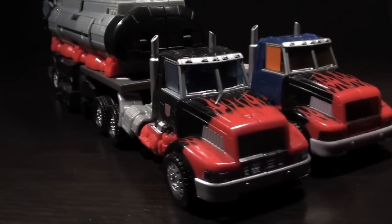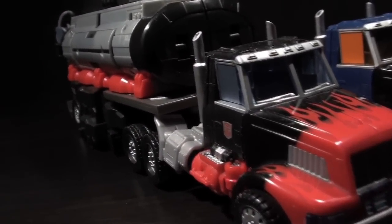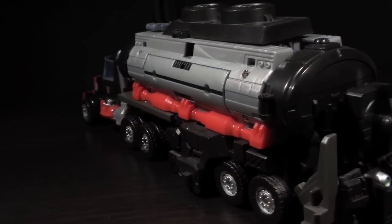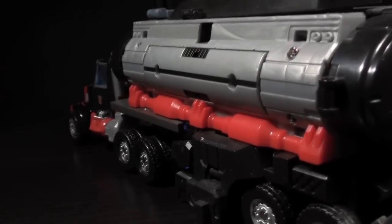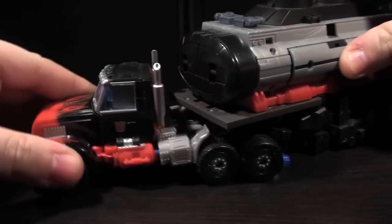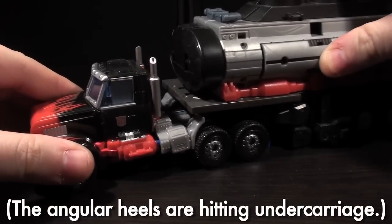The trailer is an excellent match for the figure it's augmenting. The wheels even have some synchronous sculpting. It resembles the classic G2 container despite a lack of an enormous sticker on the side. The only major issue I have with it is that while the trailer hitch serves as a turning axis, it's very difficult to do so without lifting the vehicle off the ground and fiddling with stuff.